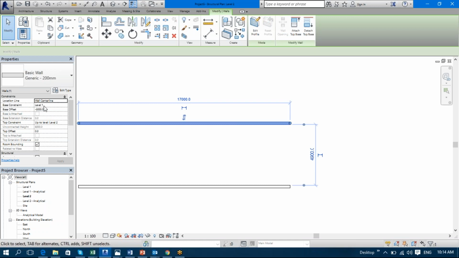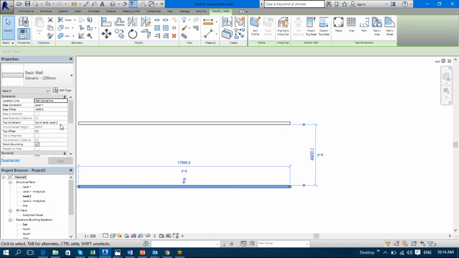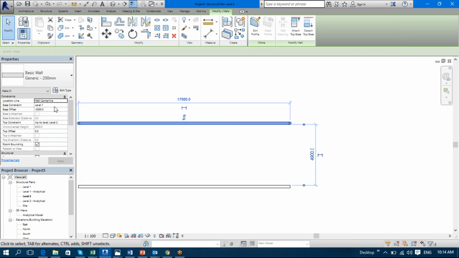Actually, right now it's level 1 because I have selected it. If you select this wall, or these both levels, you can see this base is going to be selected from level 1. It will go up to level 2, but its base offset is minus 3000, which is below. Here I have to say 0 should be the base offset and come out.